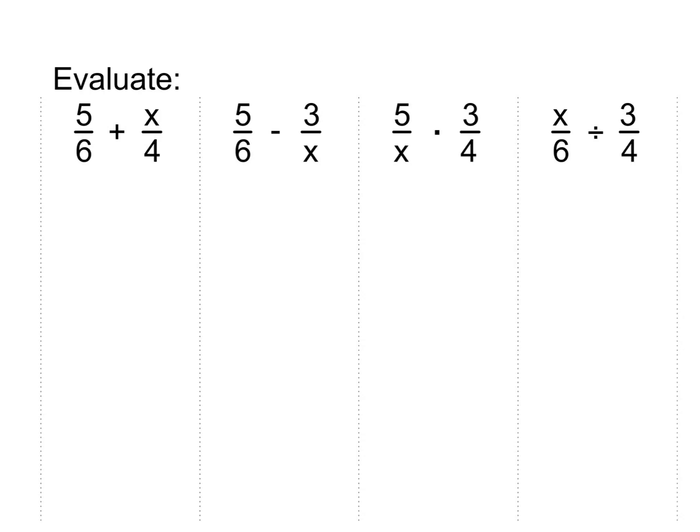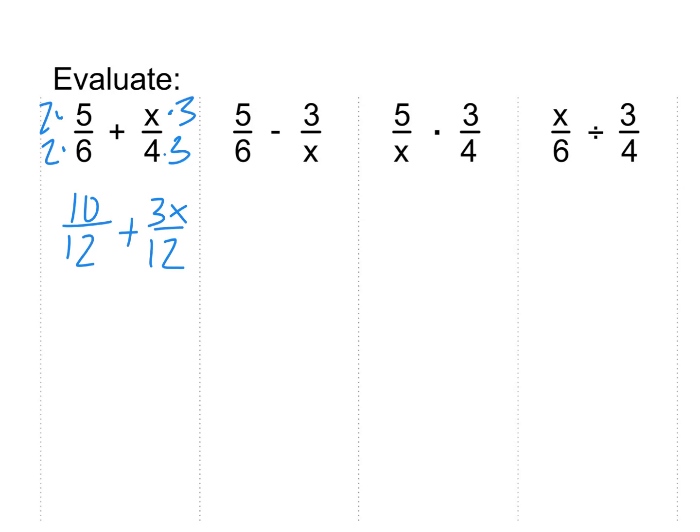All right, so for that first problem, for doing the addition, I still am going to need the same thing I always need at the start of an addition problem, which is a common denominator. Notice I'm starting with 6 and 4 as my denominators again, so I can make my denominator 12. So I know I'm going to end up with something over 12 plus something over 12. And just like before, whatever I multiply the bottom by to get that, I have to multiply the top by the same thing. In this case, I'm going to be multiplying the x by 3. So 2 times 5 on the left one gives me 10, and x times 3 gives me 3x.